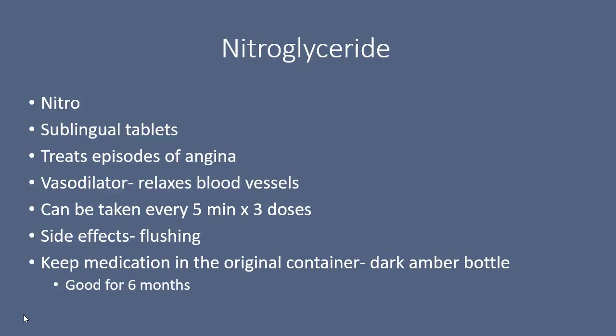Side effects are flushing, and also you should teach your patient to keep the medication in the original container, which is usually a dark amber bottle that fits into their pocket, and it's good for about 6 months, which is very important, because if your patient doesn't ever take this, they could be carrying it around for years, and after about 6 months it's no longer as active, and you want them to have the freshest medication they possibly can, because when they really do need it, if it's not effective, then it's not going to work.